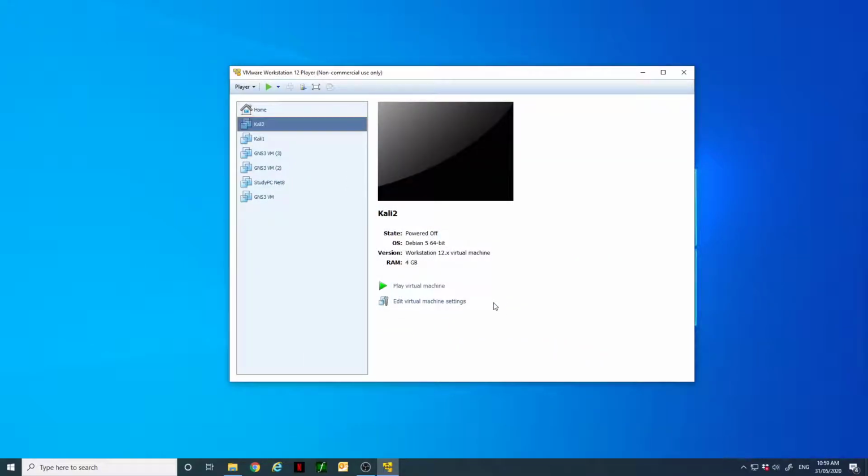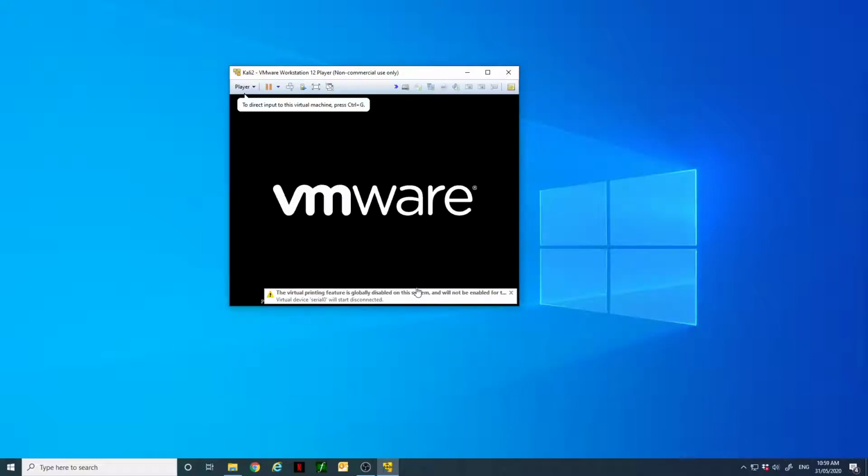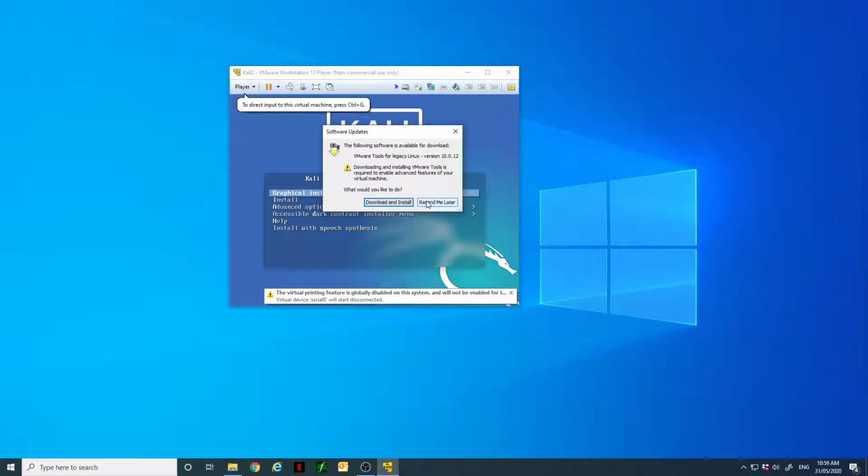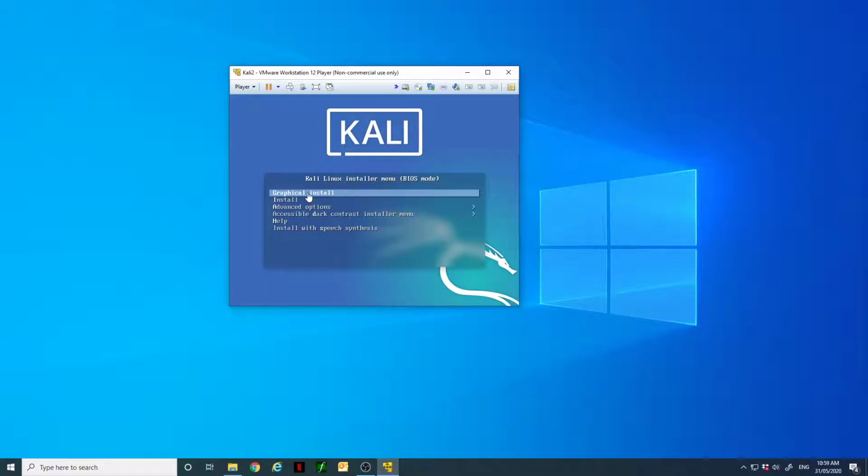So that's our hardware made. And then by turning on the machine, we start the install process. And really need to update the patch on this one. So we'll do a graphic install.